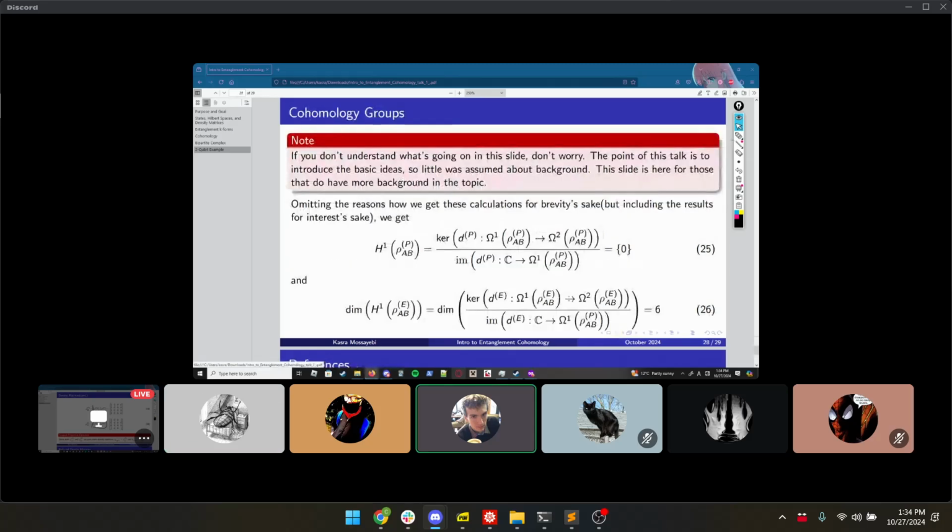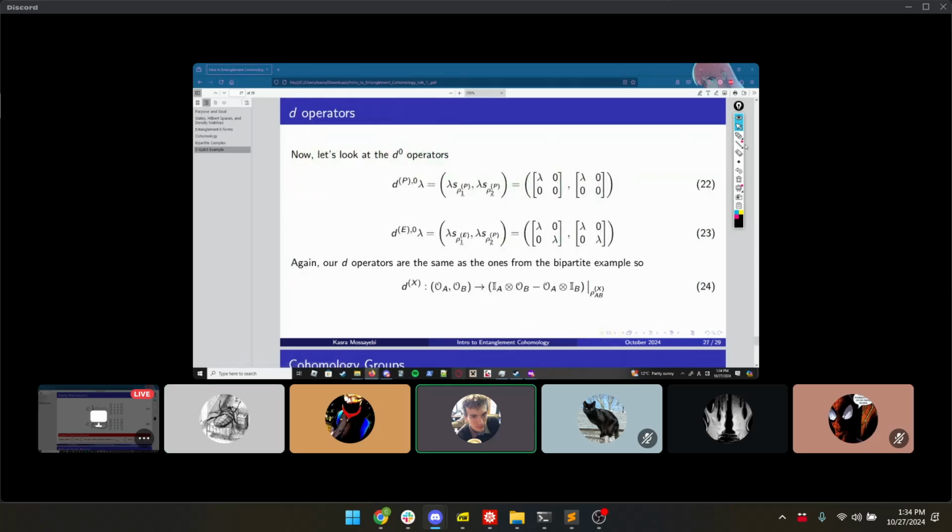By the way, should that second P in equation 23 on the second slide be an E? Oh yeah, that should be an E. Yes, that should be an E. Yet another typo I did not catch, but yeah, it should be an E. I don't know why I put that. Probably because I copy pasted these and then figured I'd sort out the P's and E's later, and then didn't fix the P there.